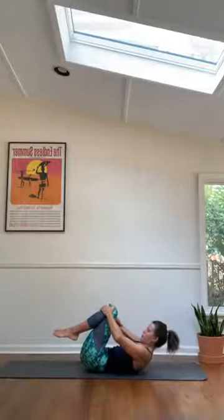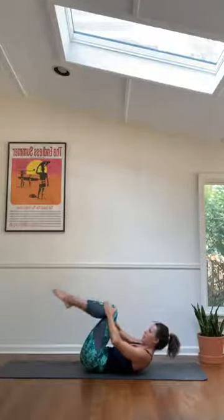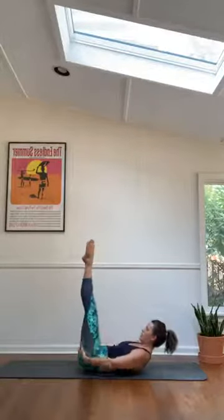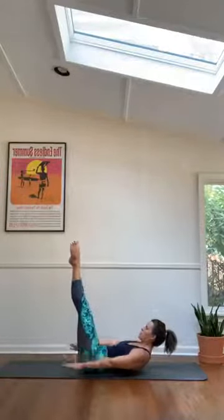Bring your chin up onto your chest. Pull the powerhouse in. Stretch your legs up towards the ceiling. Rotate your legs. Scoop them in. Stretch out long. And let's do our 100.